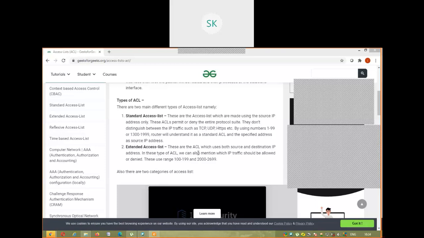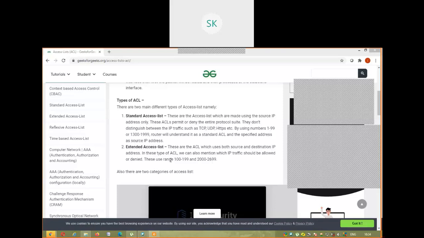Okay. So, in this written text, these are the ACLs which use both source and destination IP address. And in this type of ACL, we can also mention which IP traffic should be allowed or denied. The range of this is 100 to 199 and 2000 to 2699.